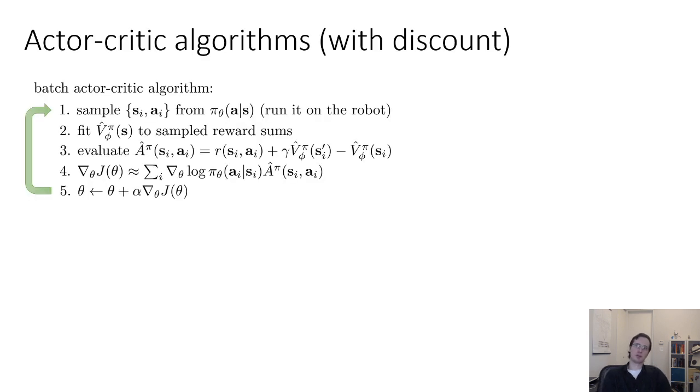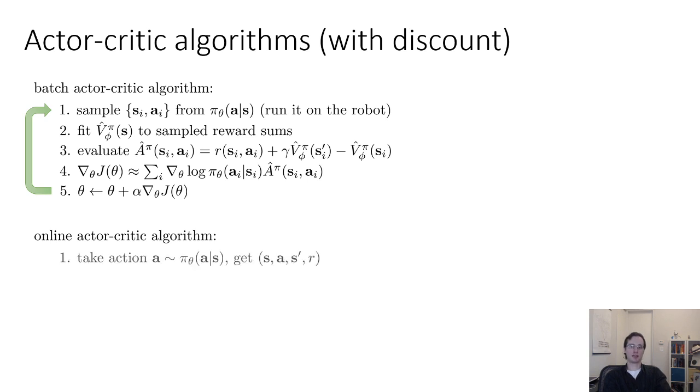Okay, so here's the Actor-Critic algorithm with the discount. We can also write out a fully online version of the Actor-Critic. With these bootstrapped value estimates, we actually only need to know the next state in the trajectory. We don't need to know all the rest of the states, which means that we can update the critic and the actor every single step rather than waiting to collect a batch of trajectories.